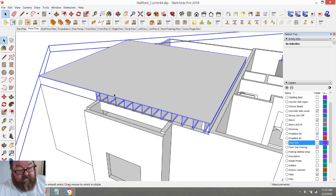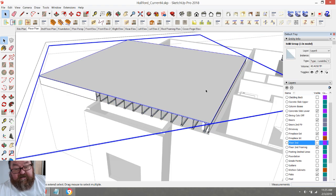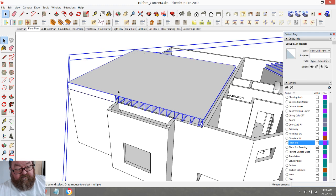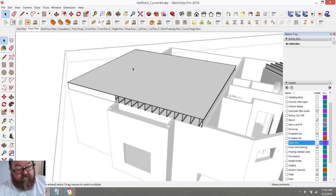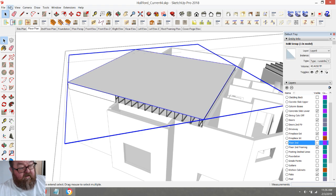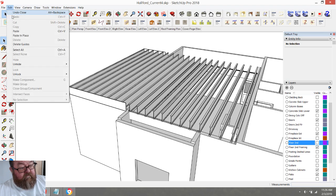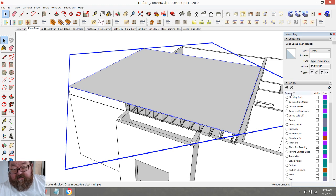What I'm going to do is put that in a different layer, I think. For now. I'm going to actually take it out of that group and just make it its own layer. And I'm going to change that layer later. So I'm going to call it second, let's see, floor, second subfloor. I named them floor, and then I've got a syntax I use to keep all the stuff together in my layers list.